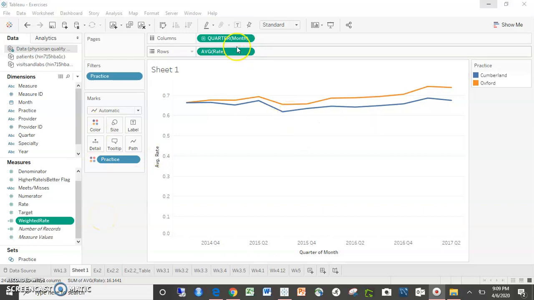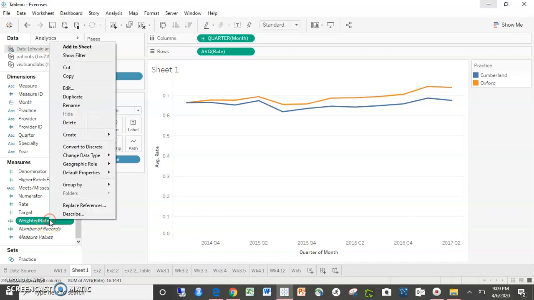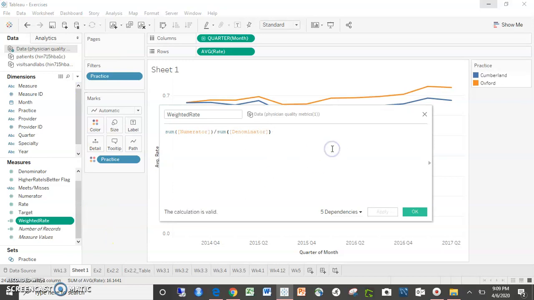And we are looking at the average rate being graphed out. Now the average rate is actually based on the rate for each month. And so to properly capture this, the average rate will actually give you the wrong number by simply taking the average there. So instead we want to create a calculated field. This here I have called weighted rate. And I'll just take a look and show you what I mean.